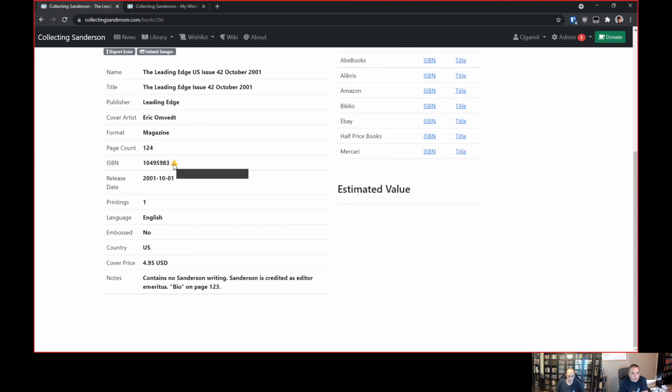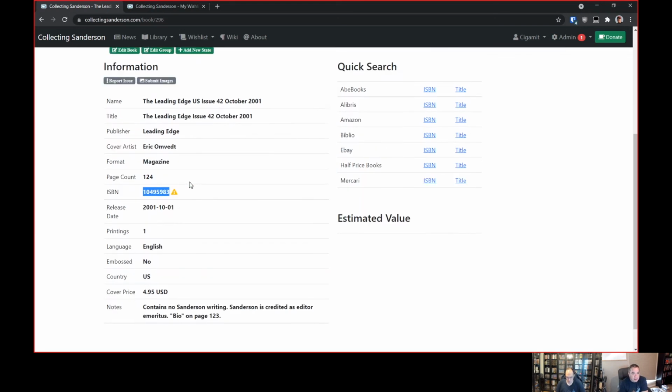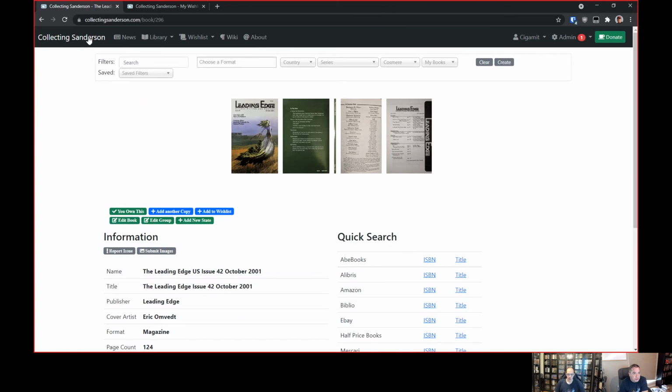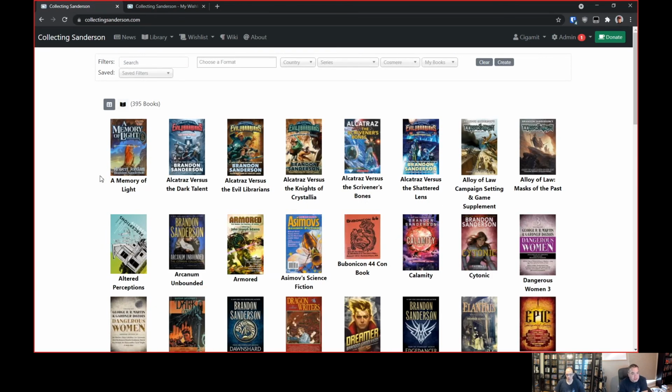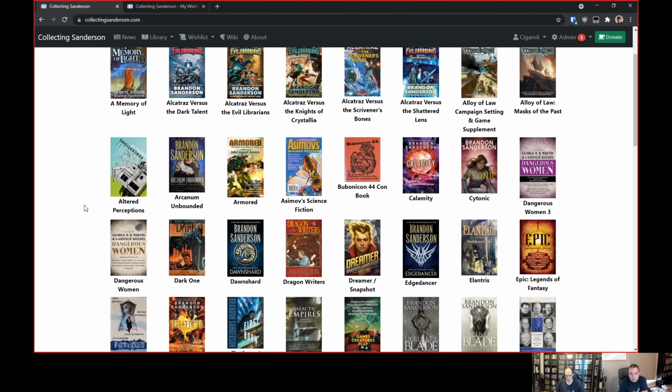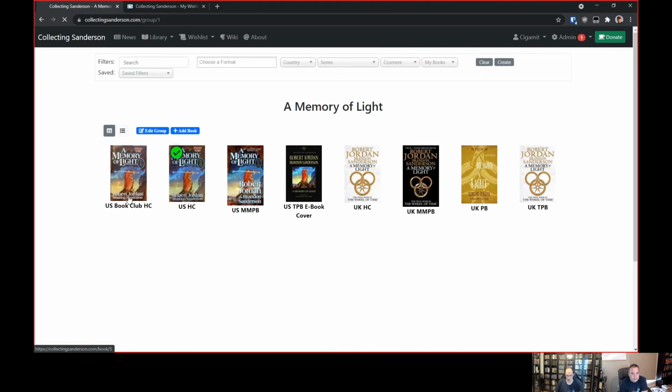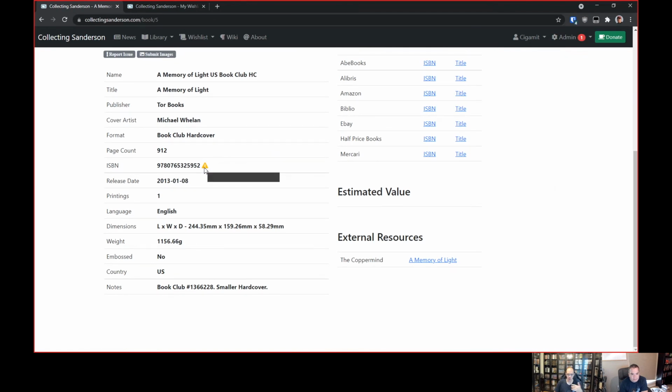Oh, one of the other handy little features here I forgot to actually showcase was when multiple books actually have the same ISBN, we give an alert for that just so you can be on the lookout. Because it's very handy, because if you search by ISBN, it's going to bring up them all, and to verify that this is the right one. Of course, this is a magazine, and it's the why. But you'll have other books, too, where different copies of the books themselves have the same ISBN. Like, if you go to A Memory of Light, the book club edition has the same ISBN as the regular hardcover, and so you'll see that alert on both pages.